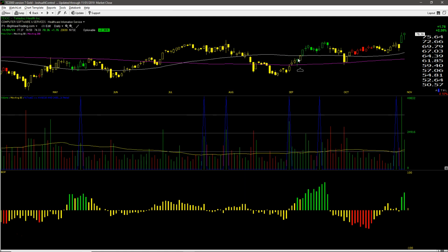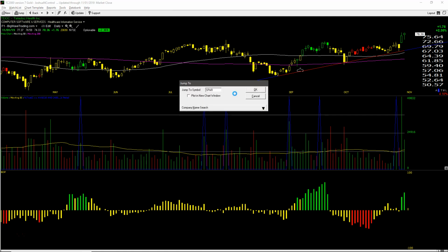TDOC, you see where I went long here. This day almost knocked me out of all of it. I put my final stop right here. The next day doesn't trade down and through, so whew, still long TDOC. 24% gain, and once again, just draw that uptrend line. If you want to go in size and really try to ride it higher, that's what you do. And then one more, just one more, because that's it.